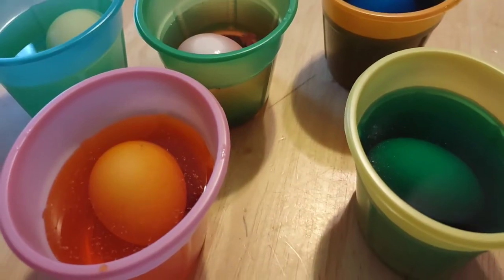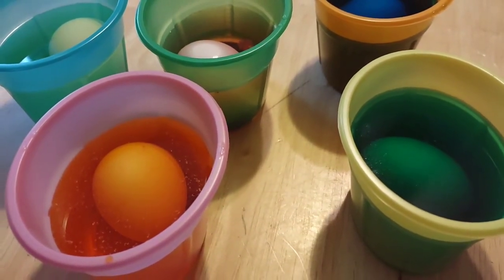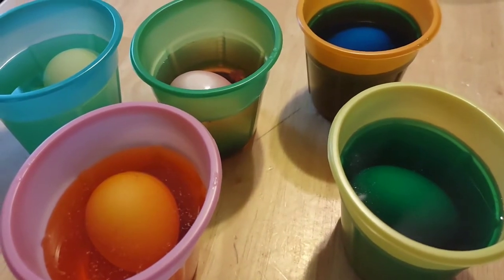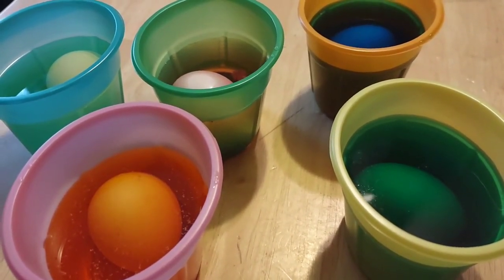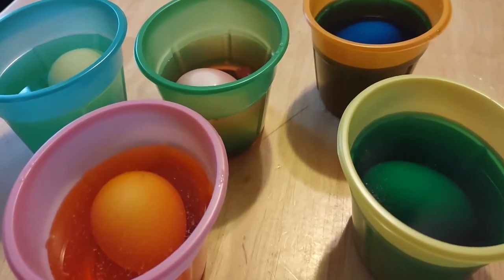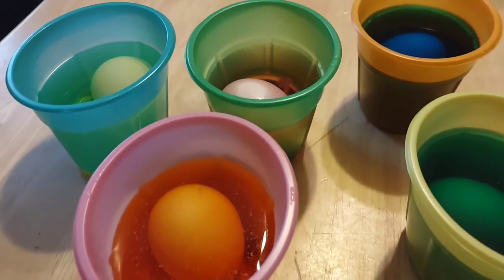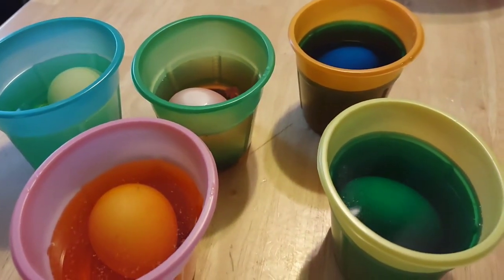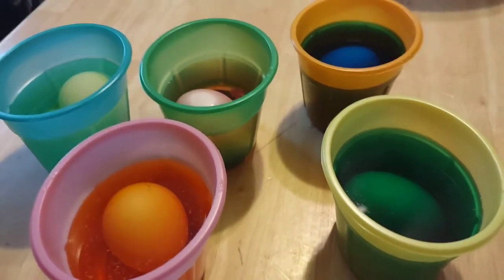The brighter you want your eggs, the better they look. And the orange is looking really nice, and so is the blue and the green. The pink, because it didn't look pink to me, I ended up putting vinegar in it by accident, but it looks like it's collecting to the egg okay. And the yellow looks pretty decent over in the blue cup. It's hard to tell with the actual dye discs, but this is what they look like in the cups.